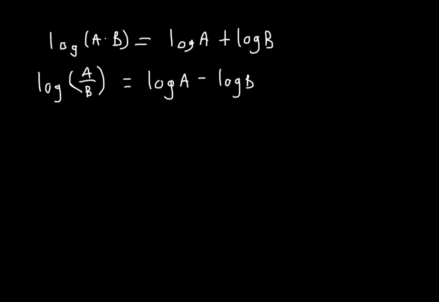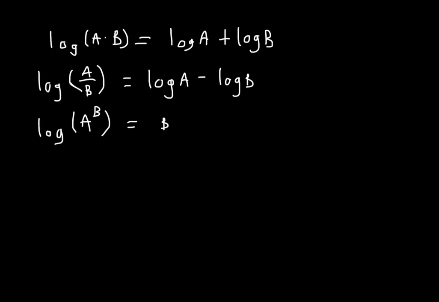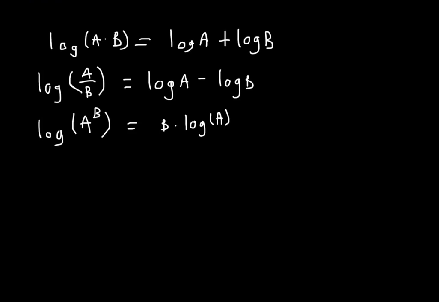And then we have the power rule. When we have log of a raised to the power of b, this is simply b times log a. The property of log lets you bring down the exponent to the front. This is why logarithmic differentiation is very useful, because if we're dealing with a power function, a big quotient function, or a product function, then this will help us make things easier.